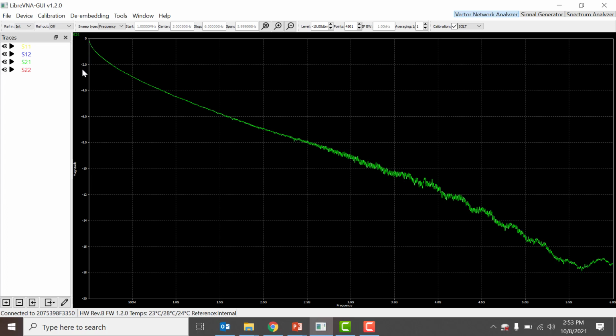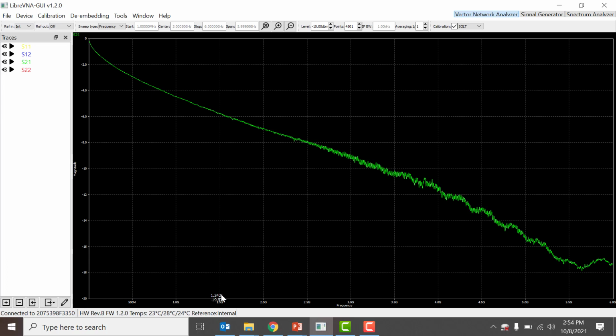The scale here is the magnitude of that transmission coefficient. It could in general be complex, so it has a magnitude and phase, but we're just going to look at the magnitude. And it's measured right now in decibels, which is a log scale. So 0 decibels is a perfect transmission, transmission coefficient of 1. And then going down to minus 20 on this scale.